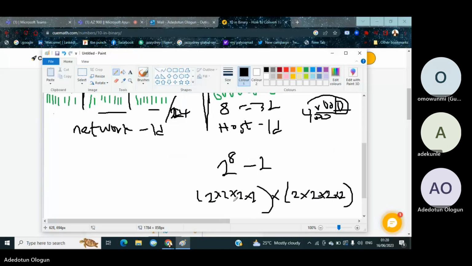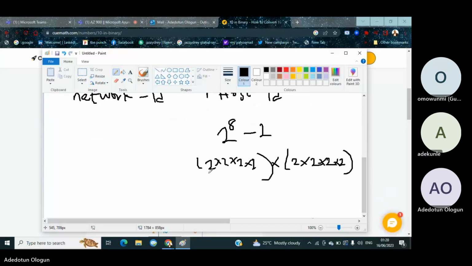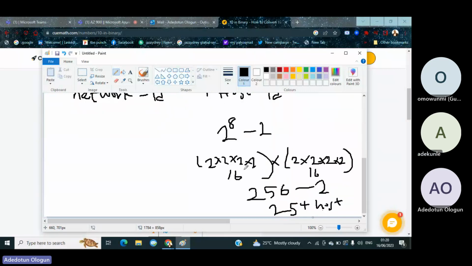So 2 times 2, 4. 4 times 4, 16. 16 times 16 is equal to 256. Minus 2, 254 hosts.